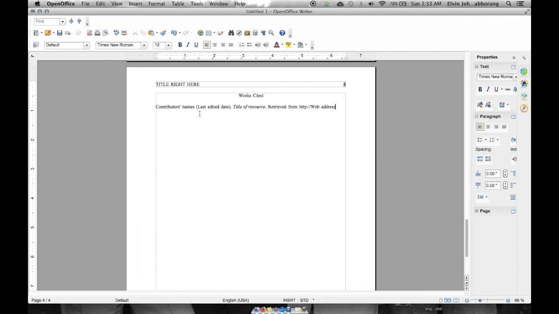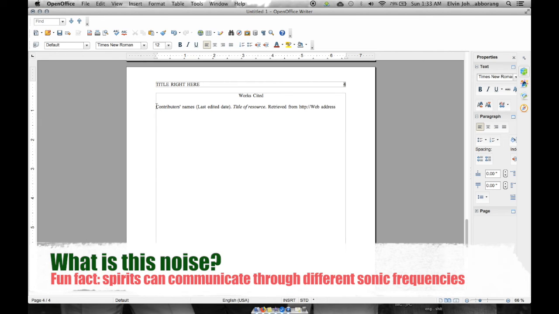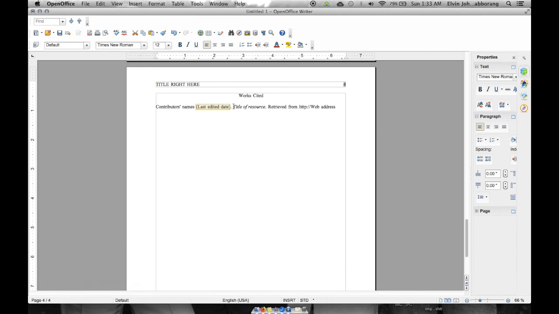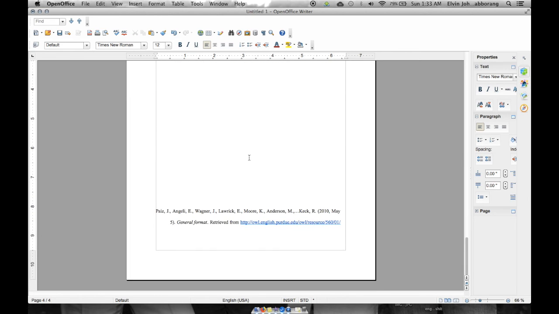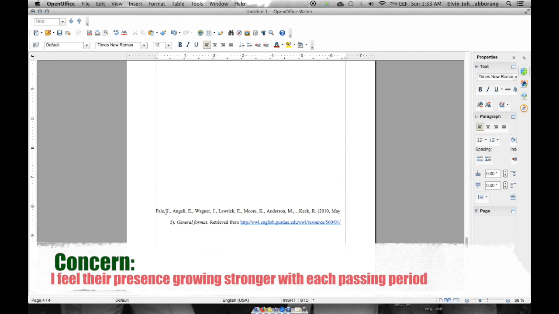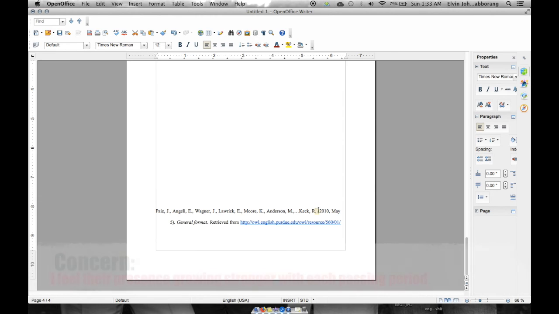According to the Purdue OWL website, a proper Works Cited entry must contain all of the contributors' names followed by the last edited date, providing the year, comma, date in parentheses, the title of the resource in italics, and lastly, retrieved from followed by the link of the source. Here, I have an example modeling the appropriate APA citation format, once again borrowed from the Purdue OWL website. Take note of the period placements which aim to separate each piece of information, as well as the indentations that each successive line after the first must contain. Lastly, simply organize your sources in alphabetical order, using the first letter of each citation as a guide to your organization.